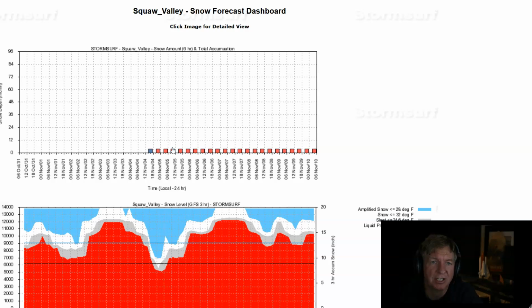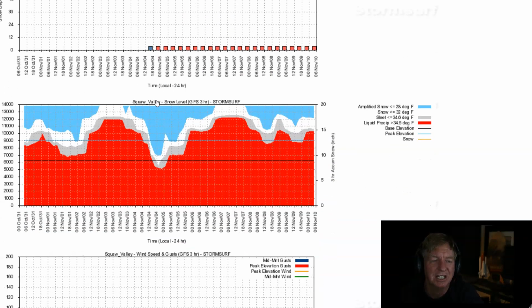The colder the air is, the more snow you can get out of a lot less water. There's certainly enough water, but the temperature did not switch over to freezing till much later than what the models were thinking, resulting in less snow, and the snow that was there was extremely heavy. But hey, snowfall, skiable snow. I think Mammoth is open, Olympic Valley's open. For them to be open before Halloween, I think I heard that's maybe only the 3rd or 4th time in 75 years of operation. So that's all good. We'll take it. Water any way we can get it, and in any form we can get it, is a good thing.